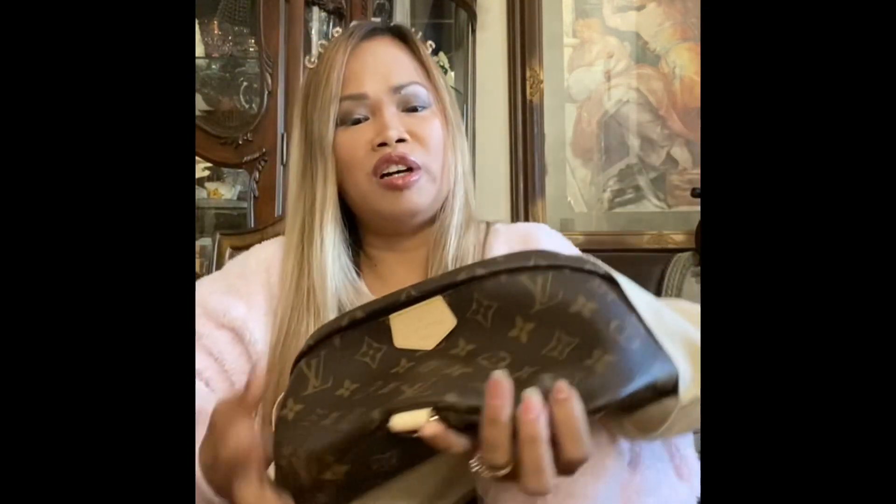This is the bum bag, and you know what's a good thing about having this Louis Vuitton bum bag? It's very easy to carry. As a mother, I love to carry something with free hands so I can focus on my baby wherever she goes. I can fit my passport, US passport, money, cosmetics — even baby powder, though I'd be careful since it's expensive. Something important that doesn't get damaged.